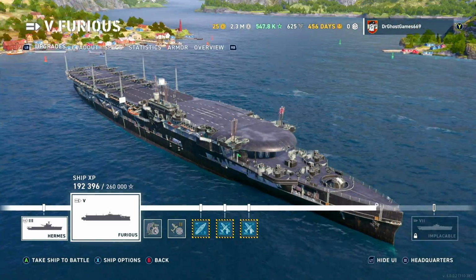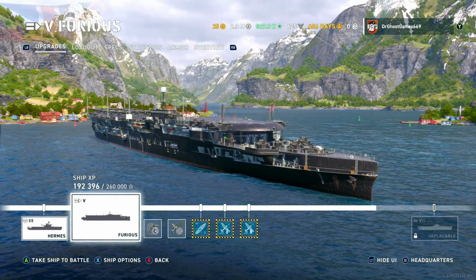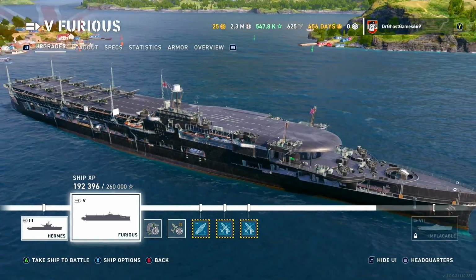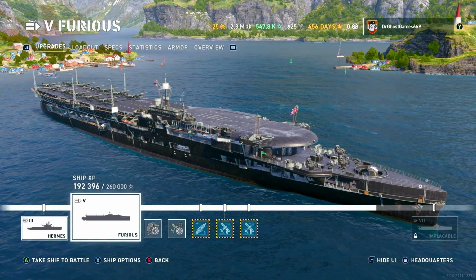They literally drop a line of bombs. It's pretty cool. Literal carpet bombing, that's basically what it is. They have carpet bombers. So that's the whole British thing here. They're carpet bombing planes. But they do have torpedo bombers too.